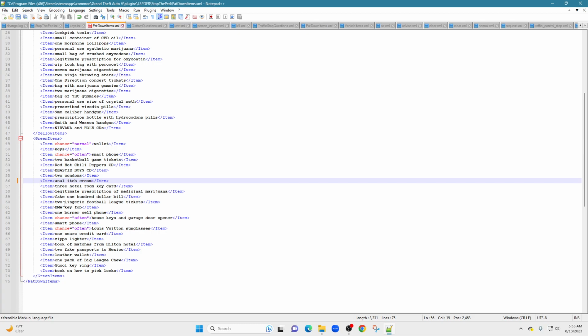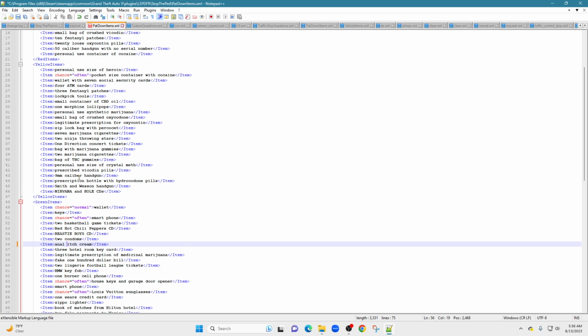If you want to put some anal itch medication cream, you can. But the more of these that you put in, the less frequently you are to see them. Now, the less of these that you put in, the more likely you are to see them in your game.